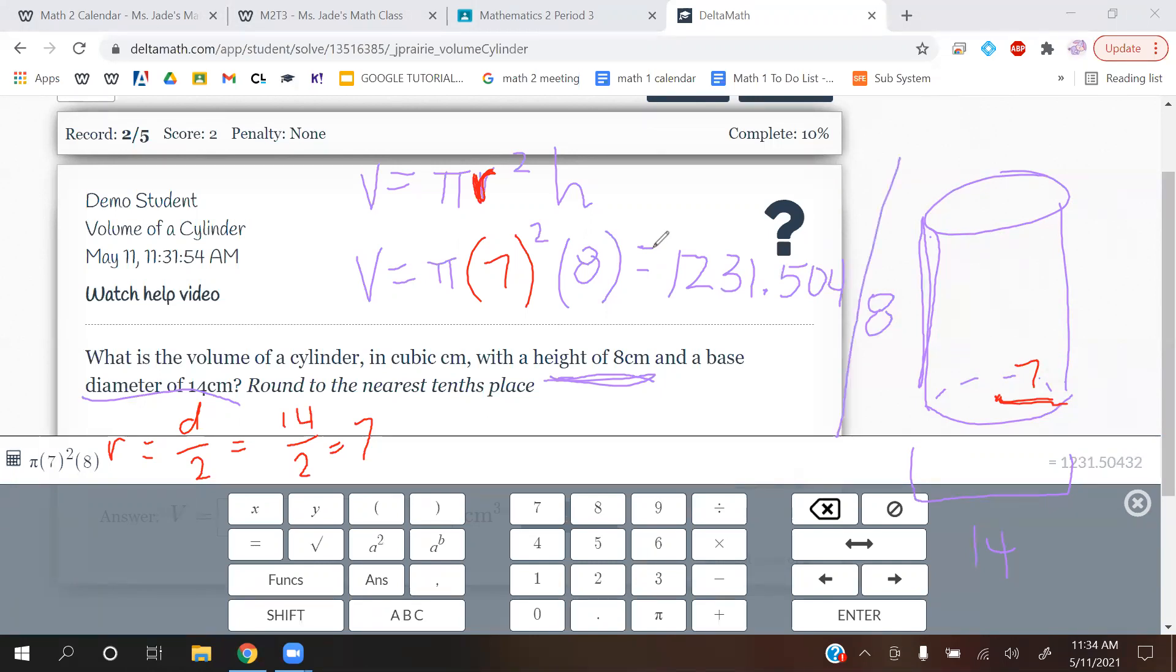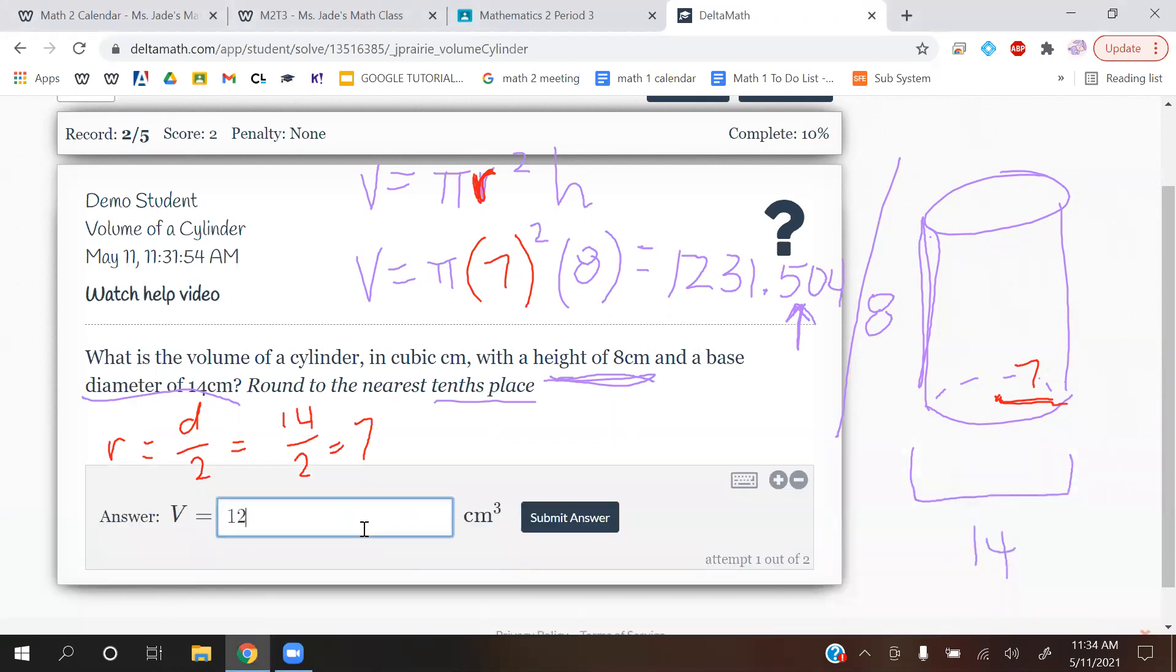So I'm just going to draw that line to separate the 8 from like the numbers that the calculator gave me. So if we're rounding it to the nearest tenth place, that is one decimal place, so we're going to look to separate it right there after that 5. After the 5 is a 0. 0 is a small number, so we're going to keep the 5 as a 5, and our final answer will then be 1231.5. Okay, any questions on this one?